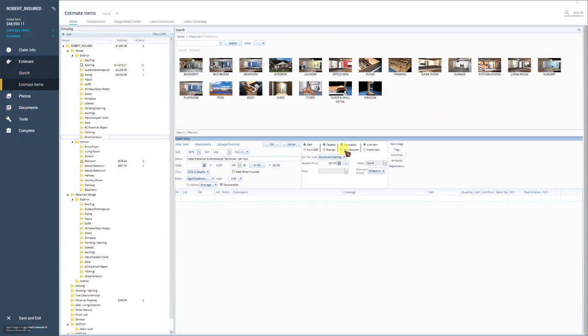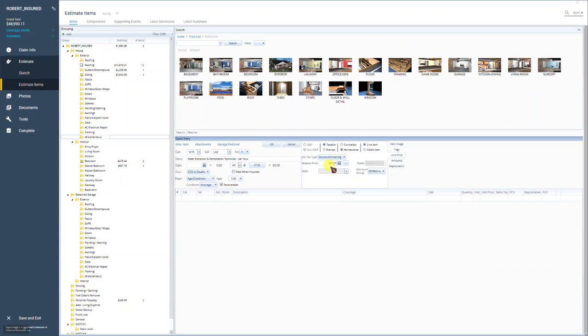The default is always set to contractor. We want to change this to homeowner, but look at the rate. The contractor rate in this database that I'm using is $81.63. Watch what happens when I select homeowner rate. It dramatically goes down, $27.02. We're going to pay that to the insured, though.